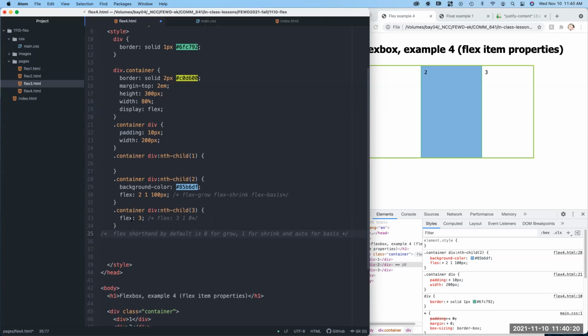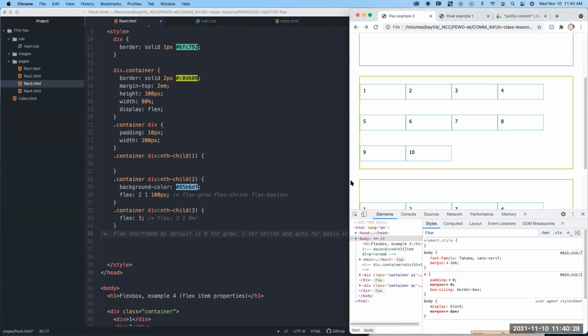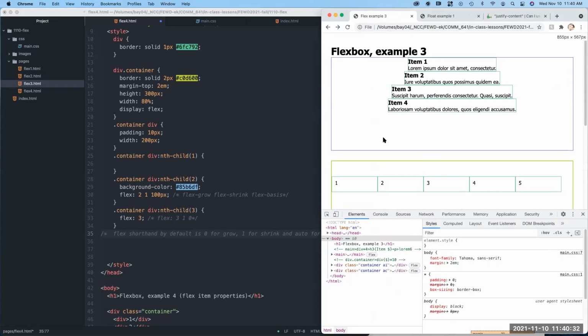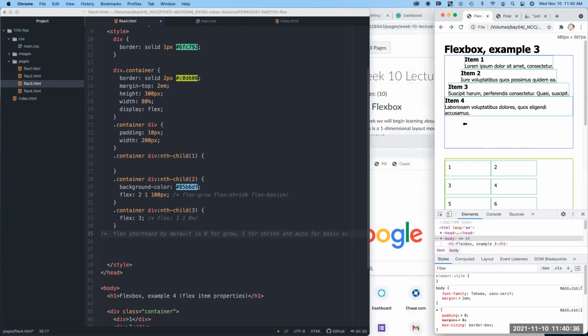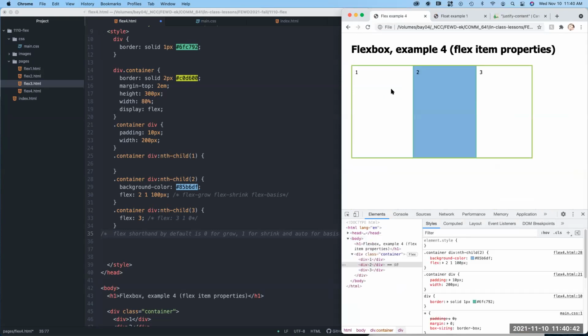Before we started messing around with the flex properties, when we looked at some of these other ones, like if I go back to example 3, I think we have fixed width, so it's not going to work in the same way, but by default, items don't grow.